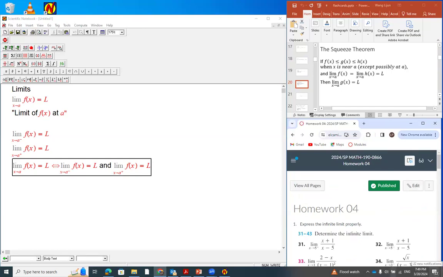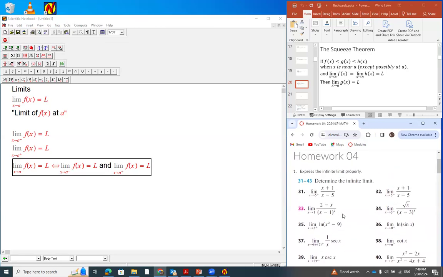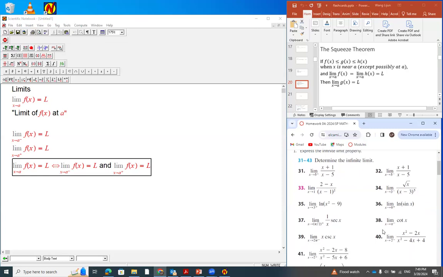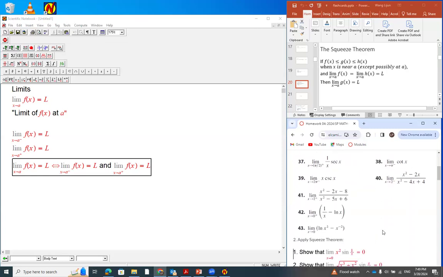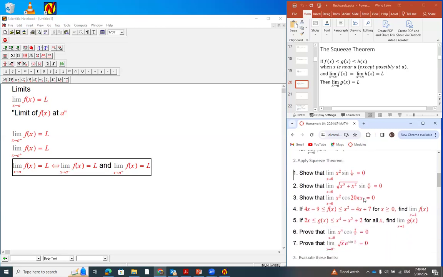In week number 4, we have exercises about finding infinite limits. In some cases, these are primarily about the vertical asymptotes. If you relate to that definition, feel free to graph them when you do the homework, and of course you also need to interpret it from the definition perspective. But regarding the squeeze theorem, as I said, it's always tested. So we have 7 questions, and we've done most of them.